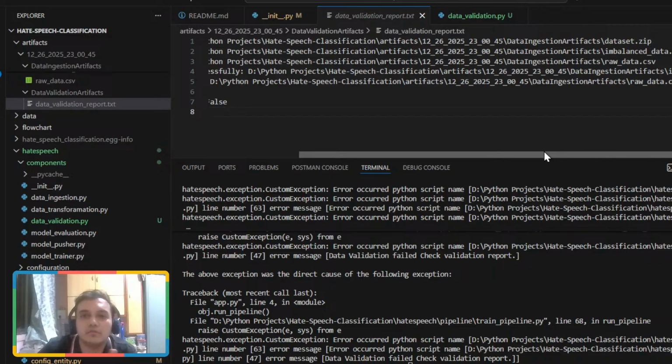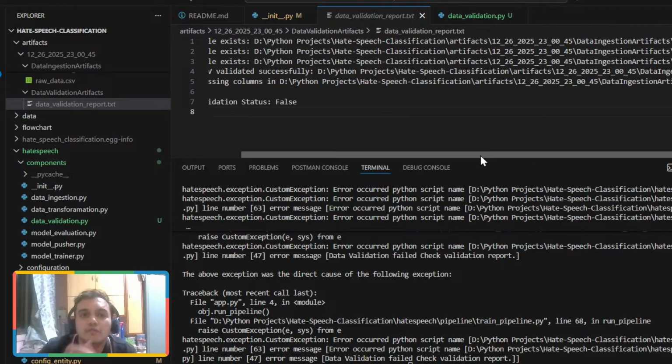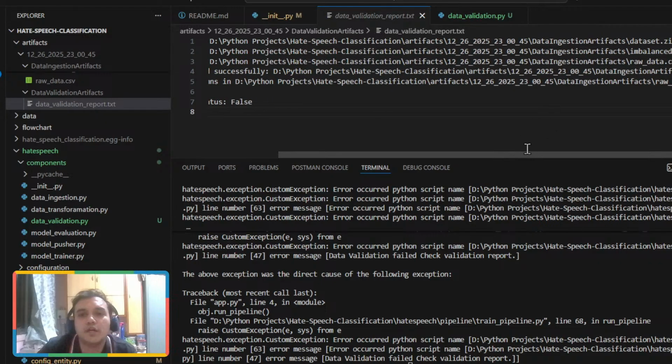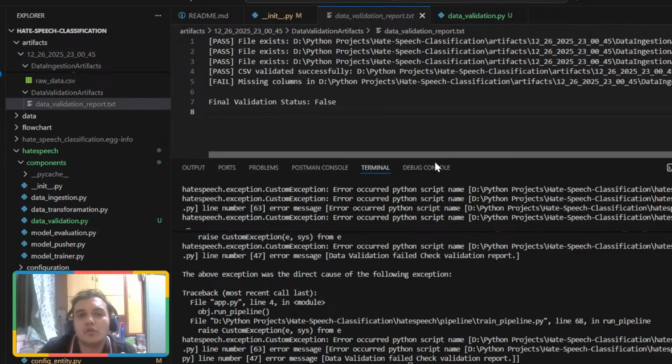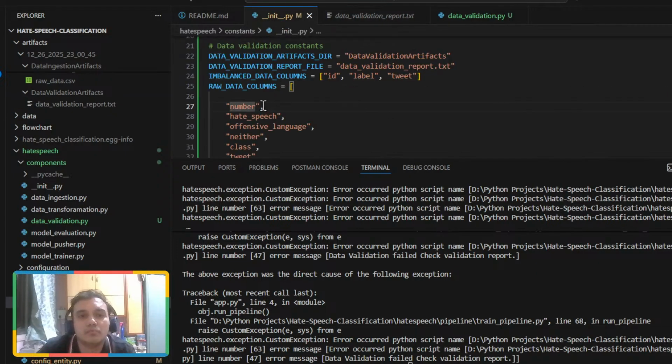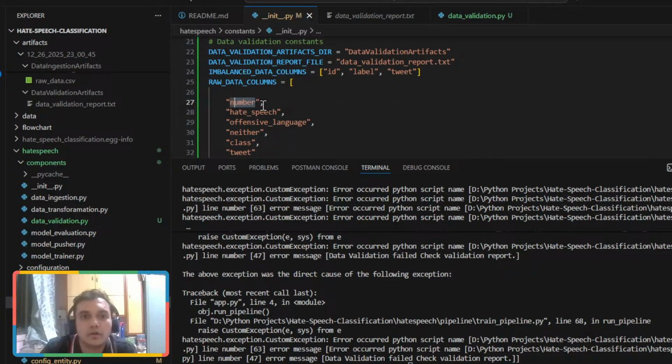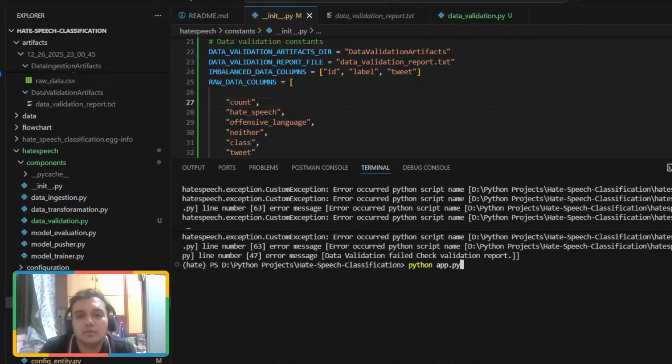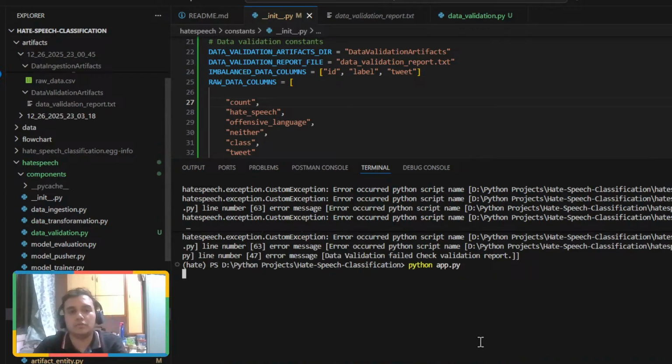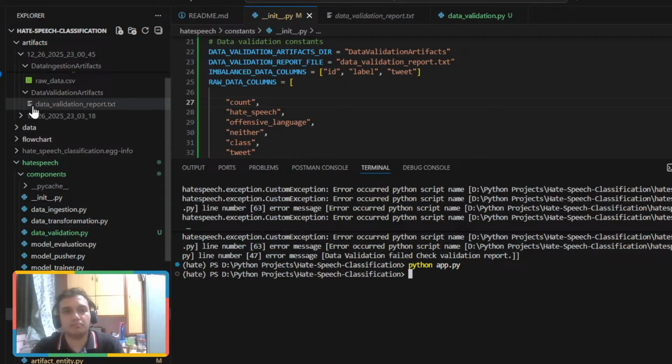That's why I chose to do this here. But this proves that if any column is missing, then it will definitely give us an error message instead of giving pass. I will change it back to count and run it again.